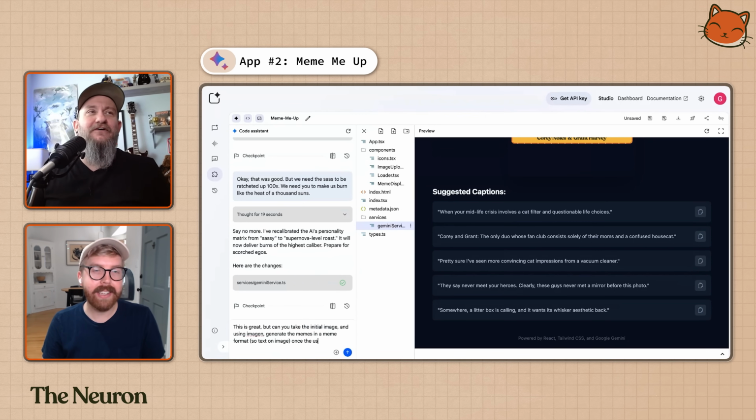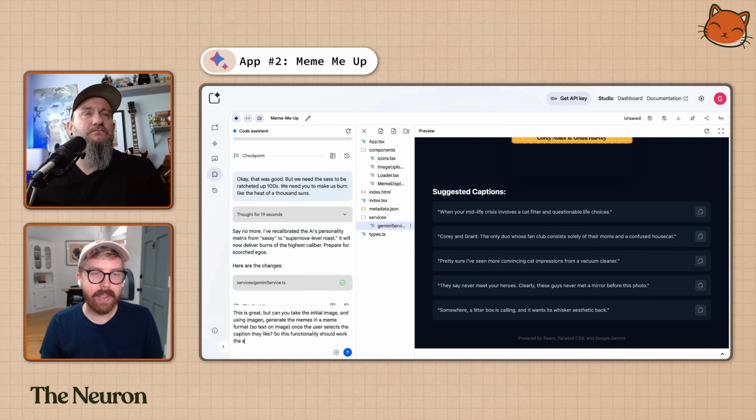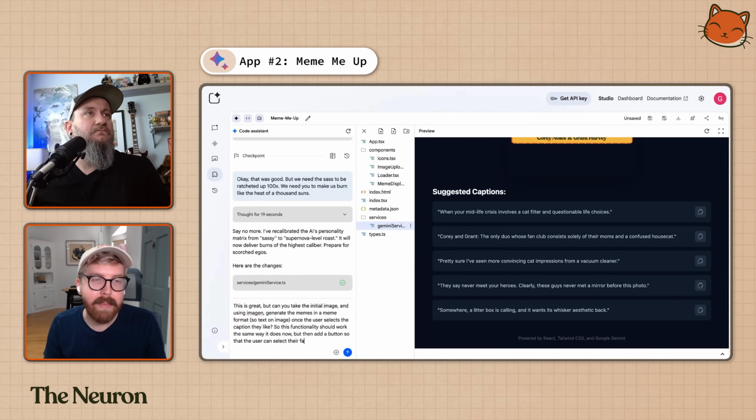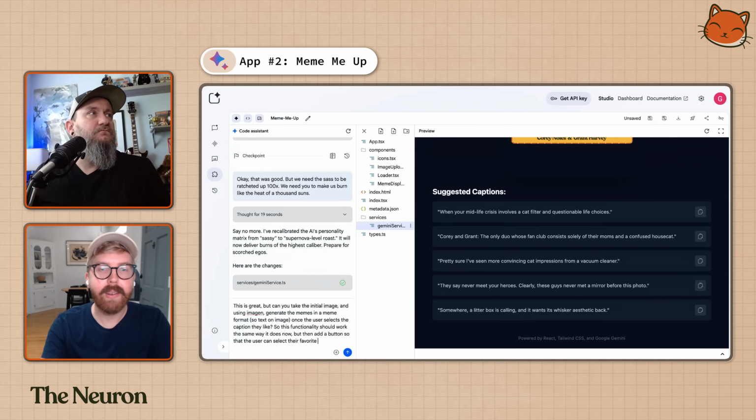Now we're talking. This functionality should work the same way it does now, but then add a button so that the user can select their favorite meme, favorite caption, and memify the image with Imagen. Let's let it work on that.